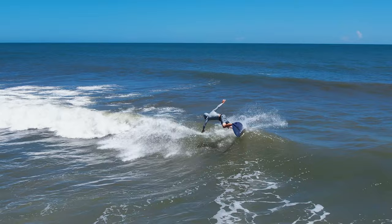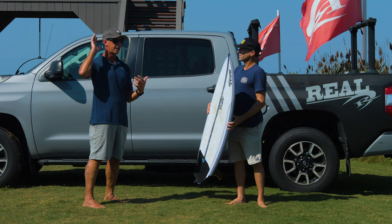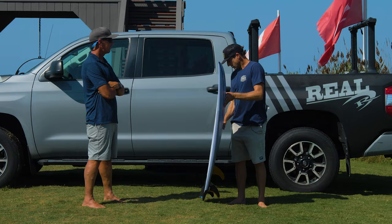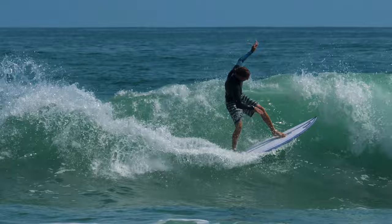You've always got boards that go fast versus boards that turn. Obviously it's got the speed, but sometimes those boards can be down-the-line boards and not vertical. It's got a really good release off the bottom — once it gets to the lip the fins want to give out. The control is insane. The bottom turn just generates speed off the bottom. I love this thing.